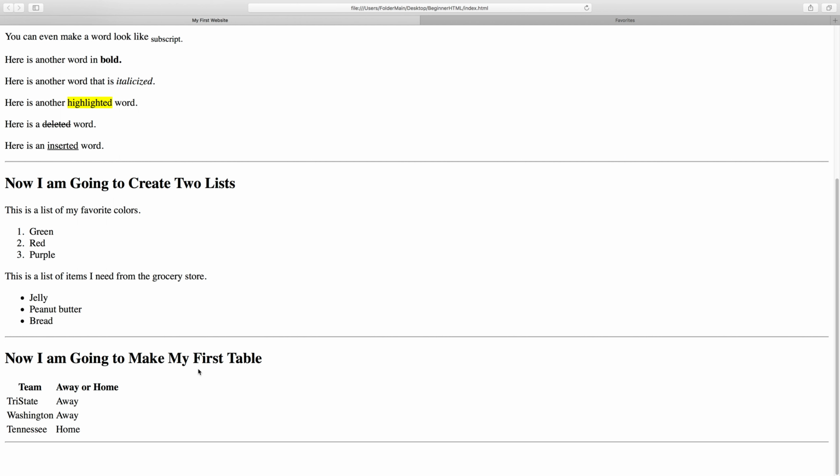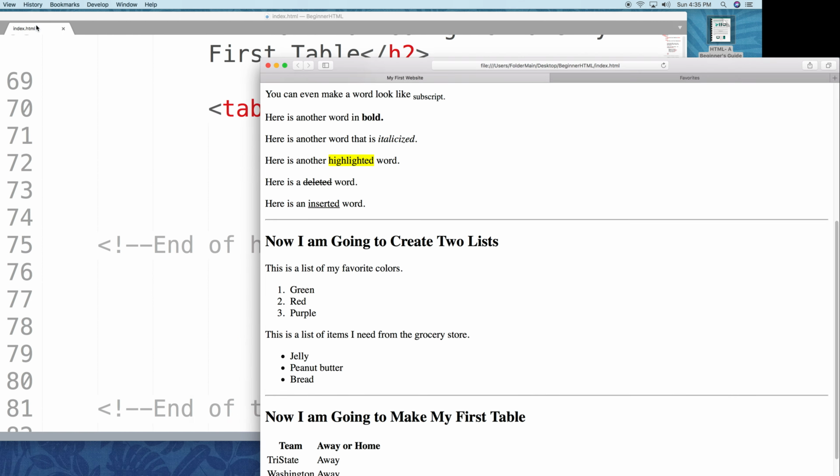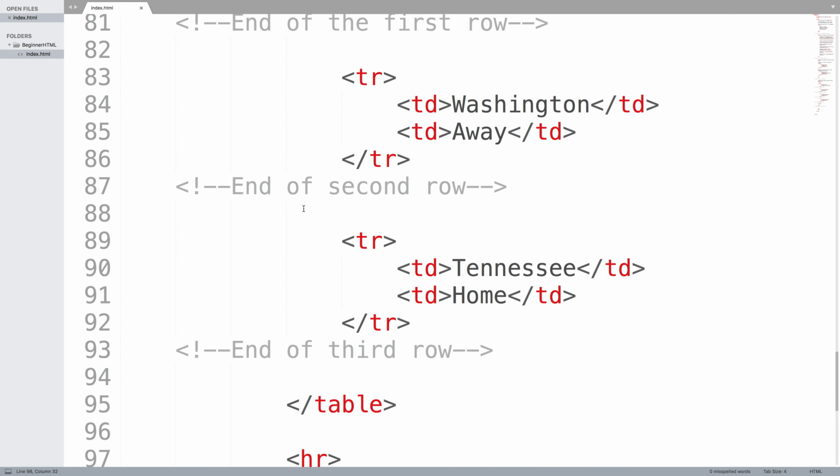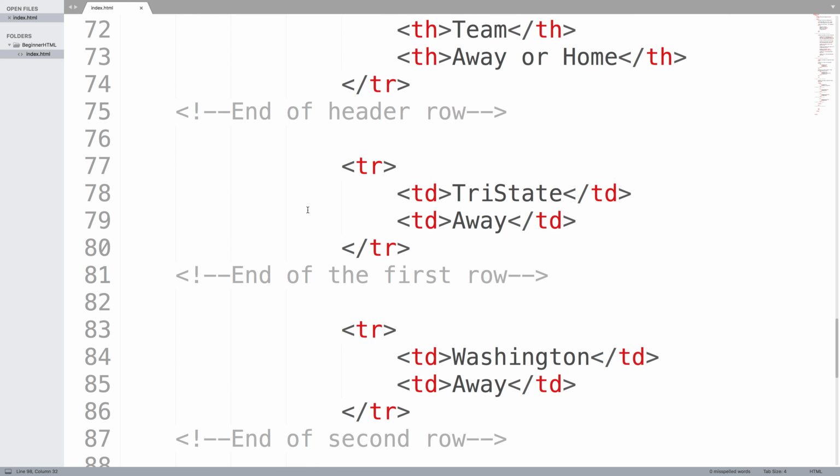And as I mentioned, we're going to add a lot of style to this when we get to CSS, but now we have the content, and that's what HTML does for us. But this is your first table, and we'll be able to make this look a lot different, but you have to put the content on there first. And so go ahead and try this on your own and see if this is something that you can work out and do for yourself. And go ahead and write this data, or take a look at our reference guide for this course. That'll help you walk through how to make your first table.